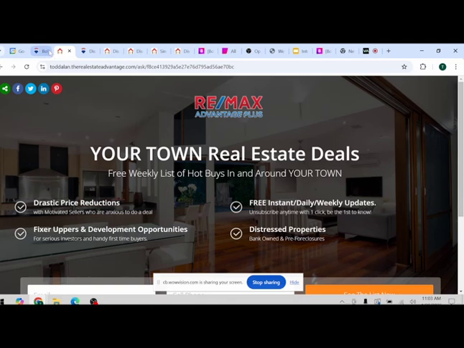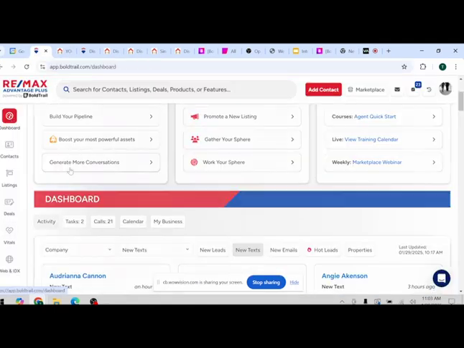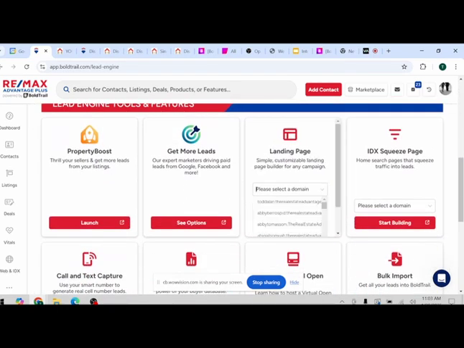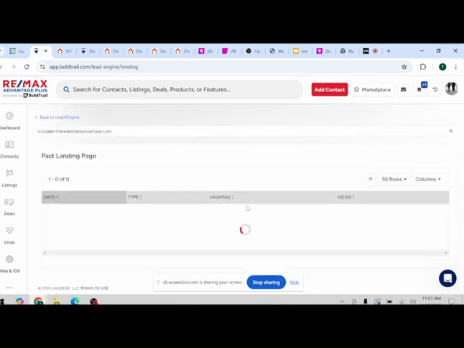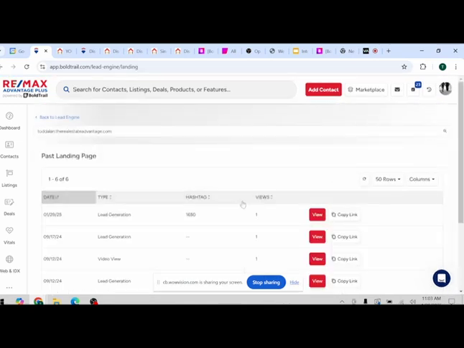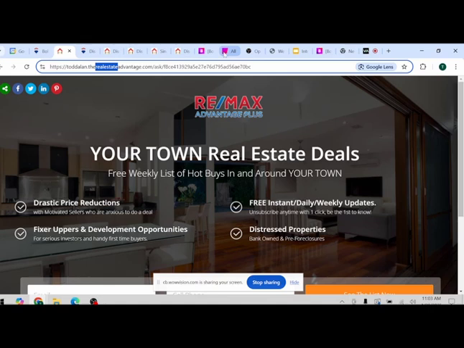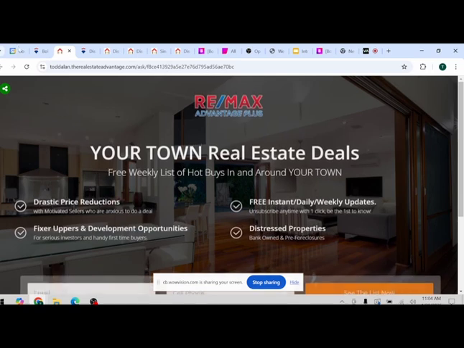What you can also do, because you might have created the landing page and forgot to send it, is go back in and go into your landing pages, and go to your past landing pages, which shows anything that you've created in the past. And then you can just copy the link, which just takes you directly to the landing page.